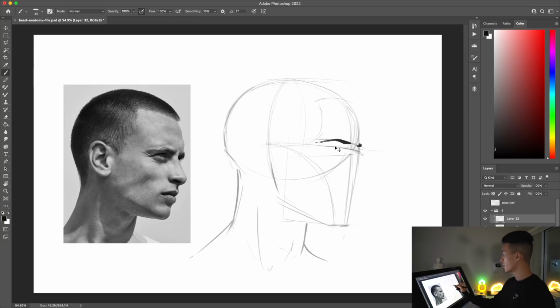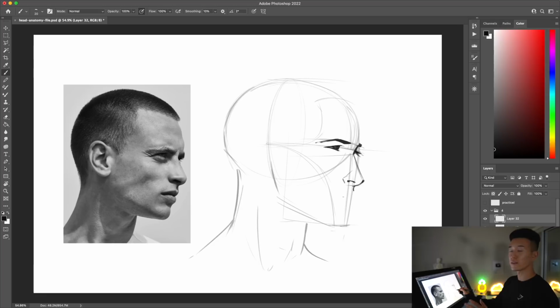The eye will be right under that on the eye line. It's like a triangular shape in this scenario. And the other eye will be on the other side, but it is going to be blocked by the nose ridge because he has a relatively high nose ridge right there, which notice how it connects to the inside of the eyebrow. You always want to take note of that. And then it comes down into the point of the nose. So from the brow line down to the chin, the halfway point is where the nose is going to end. So right about there, that's going to be the end point of the nose. Get that point in there, get the nostril in there.